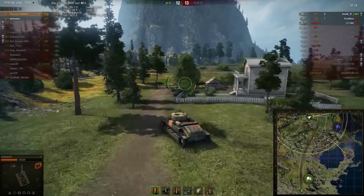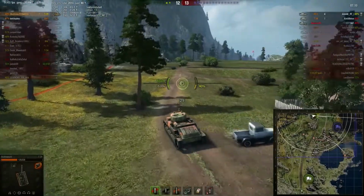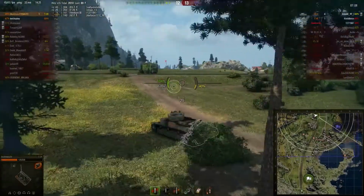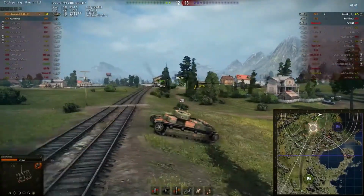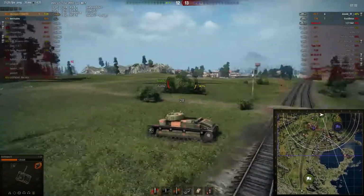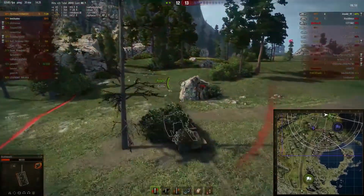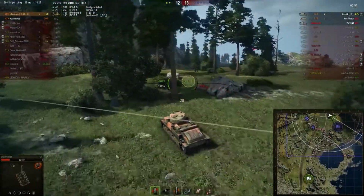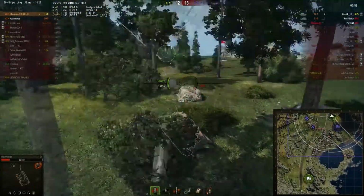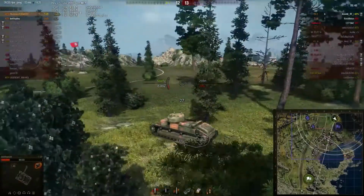So when last spotted, it looks like that T14 and perhaps the medium 3 are going to be closing in on Slushy Spy's position. So he's going to have to play it careful now. That there he is, that medium 3 should be able to take him out. Ooh, decides just to... Discretion is the better part of valor, and decides just to run away, but that medium 3 still putting shots into him, so he's going to have to be careful here. If he's not incredibly lucky like he was just there, this could be the end of his game.